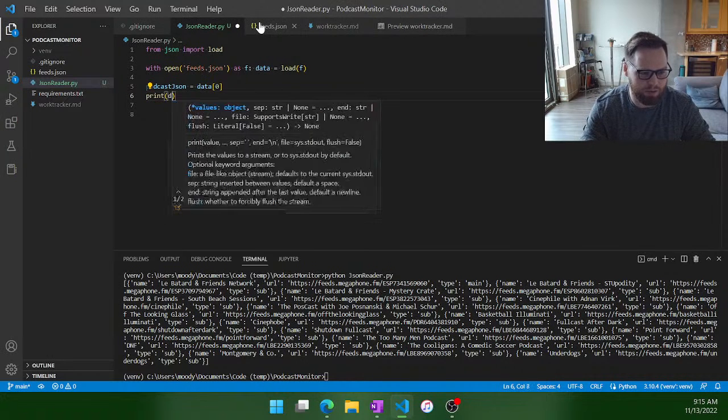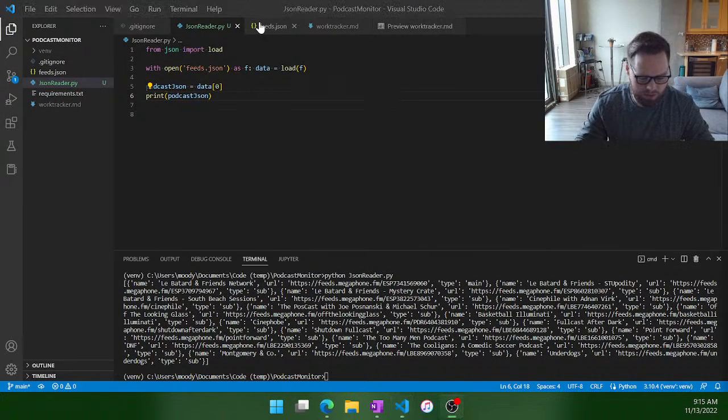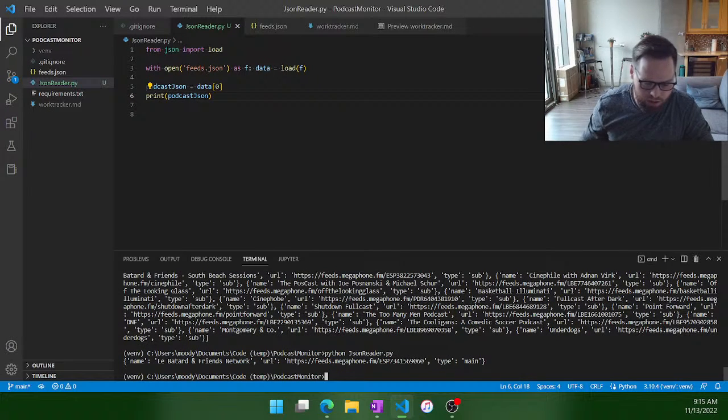So now let's print out this, and what you'll see here is now I have this dictionary which has these 3 elements.